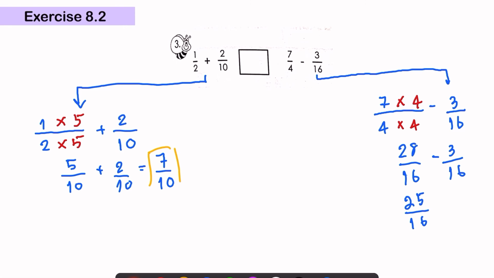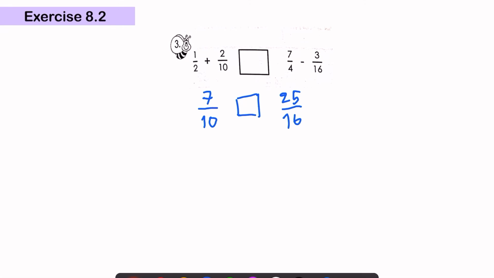You need to compare these two fractions. Okay, so let's see. Now, first step, check the denominator and tell me, are they equal or not? So you cannot compare these two fractions when the denominators are not equal. You need to make them equal by multiplying. So we've got 10 and 16. How do we make them the same number? Okay, you cannot find any number to multiply 10 and then get 16.